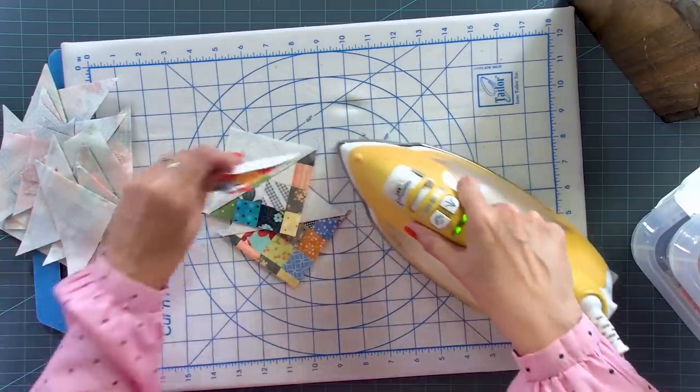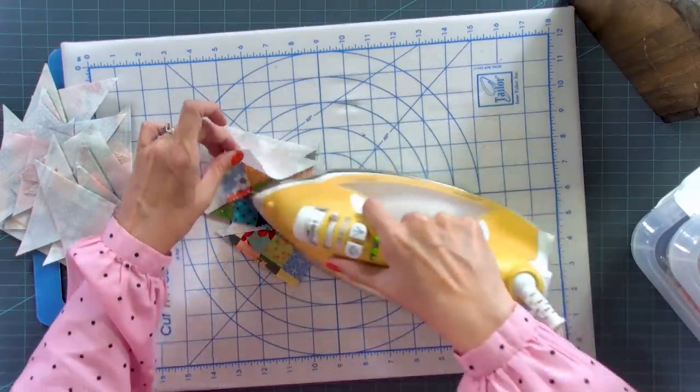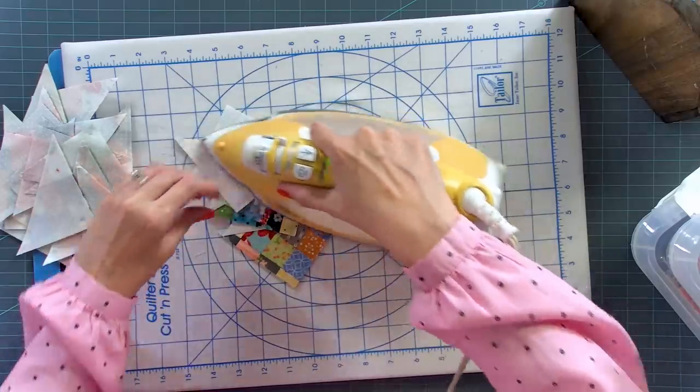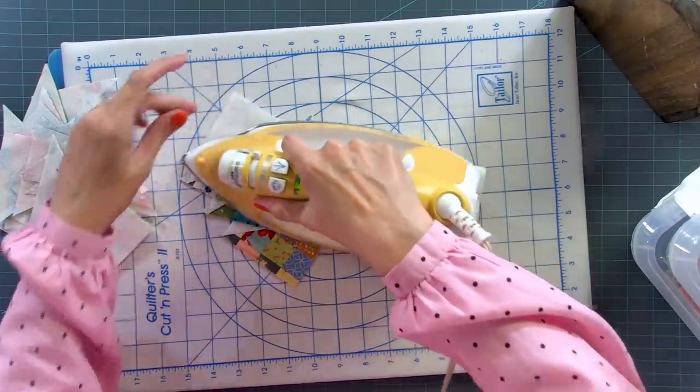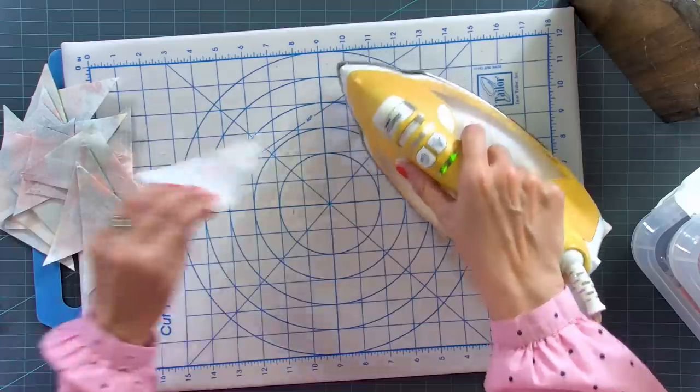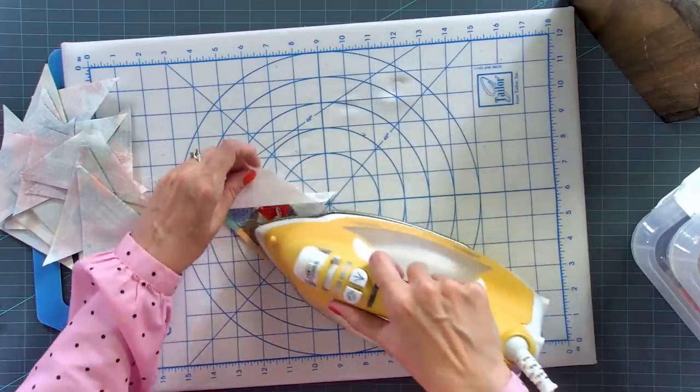Now, if you end up with a design that's like a pinwheel where all the whites will nest, you can leave them pressed towards the white. But I'm going to show you a couple different layouts, and some of them require pressing open. So I'm just going to press these open.